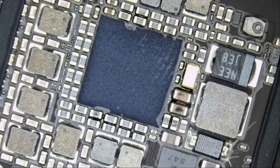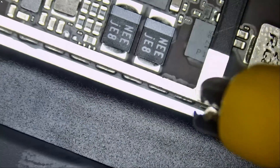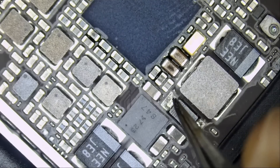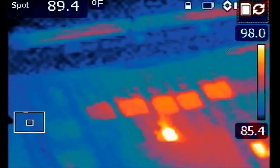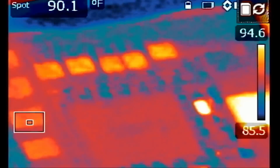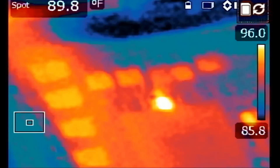NF Short voltage injection tool is on. I connect the ground probe anywhere on the frame and inject voltage onto the caps or directly into the area. We monitor the board under a thermal camera to see what gets hot. Right there — you can see the heat spot. If I release the probe, the heat spot goes away. I put the probe back — heat spot returns. We have a heat spot right in the middle of the chip on top, in one of the four caps right here.